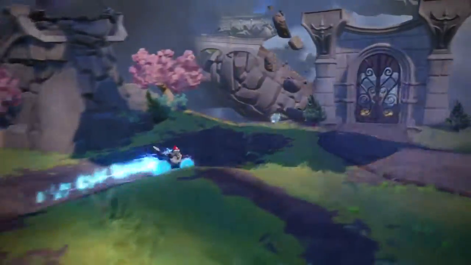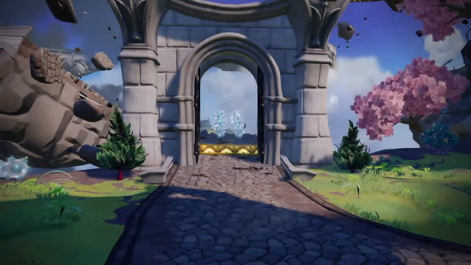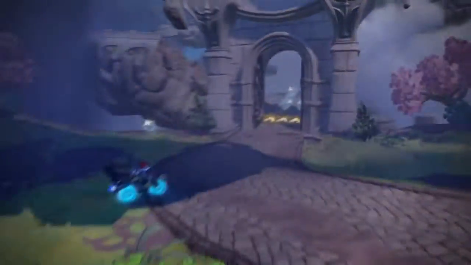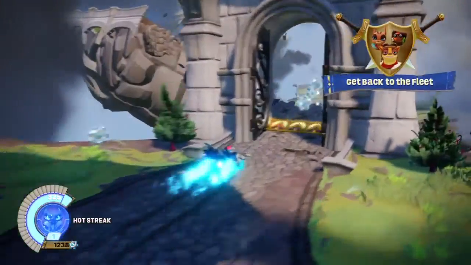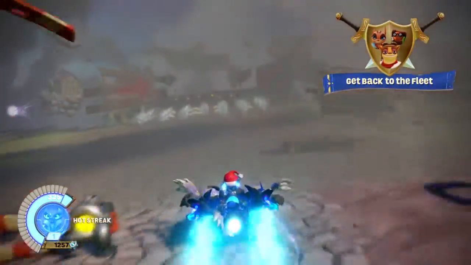Okay. Oh. Things are getting pretty unstable up here, Skylanders. That's where I was going. Head back to the fleet. Hurry. I'm heading back to the fleet. Meet us in the sky hangar. You'll find it. We're going to try and track down our ship. Okay.